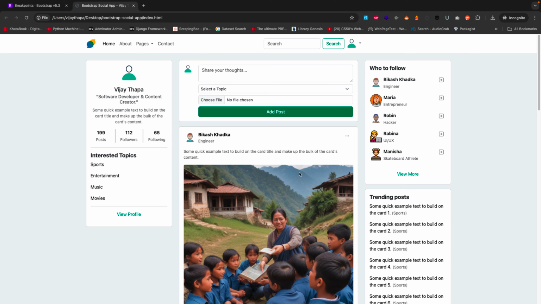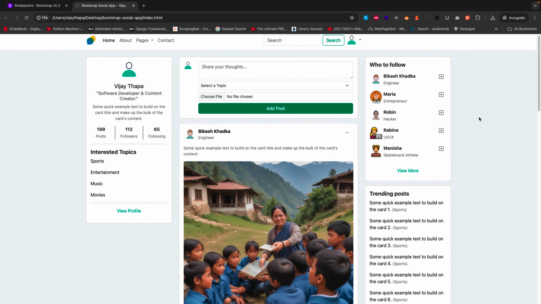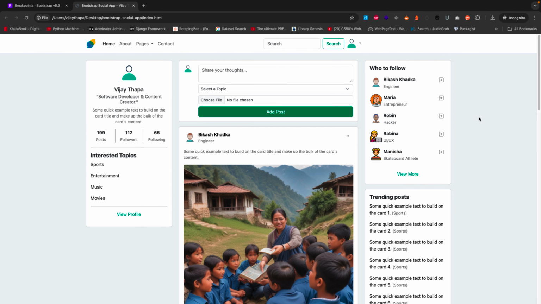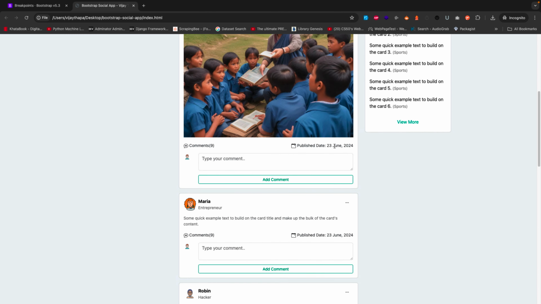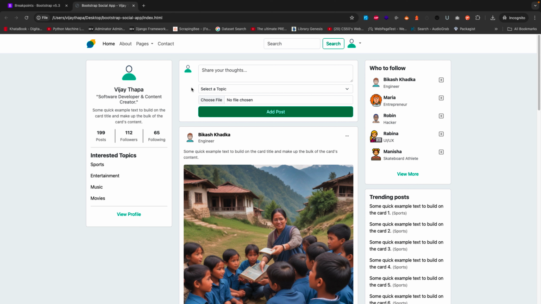Now let's go back to our course. Now let's check how responsive our website design is. Out of the box, Bootstrap is already responsive. We don't need to add extra CSS to make it responsive. If you remember, in our previous HTML CSS course, we had to add a media query and specify the breakpoint to make it responsive, but we don't need to do that in Bootstrap. It is already responsive. So I will minimize the screen size and we will see how responsive it is.